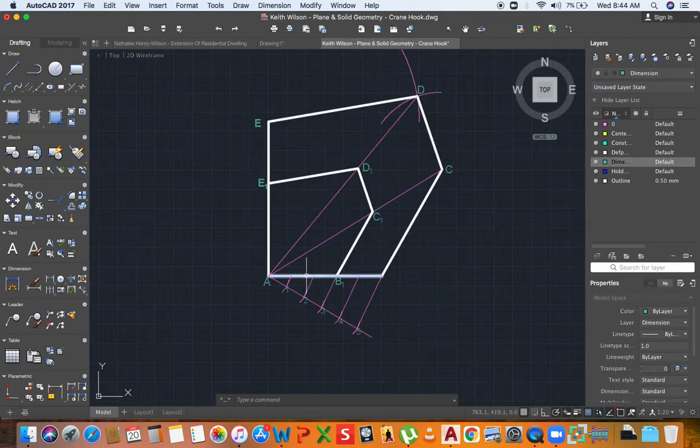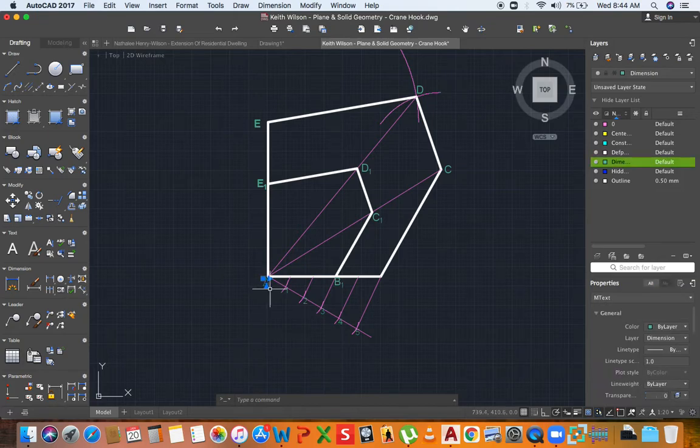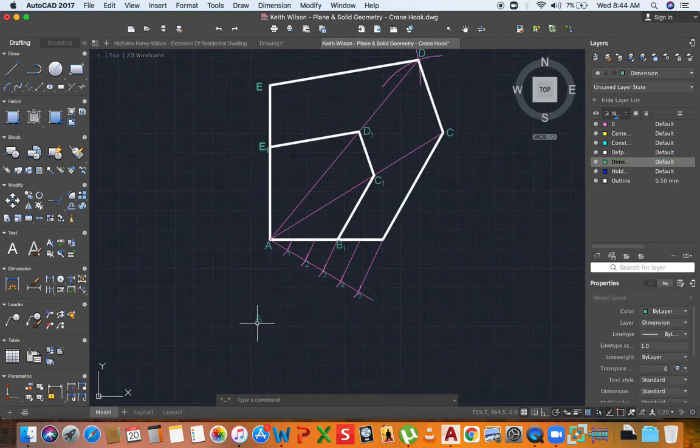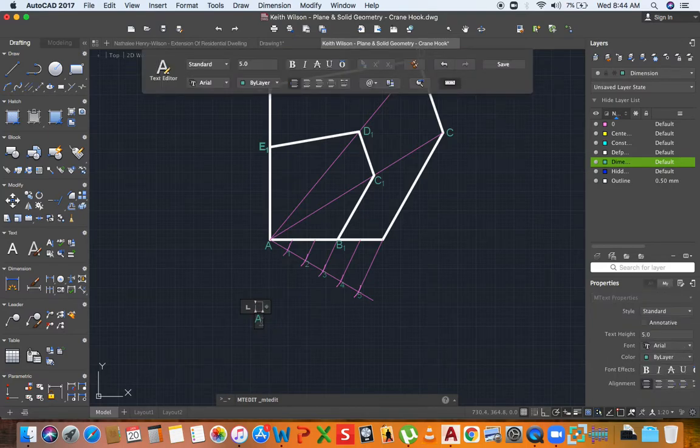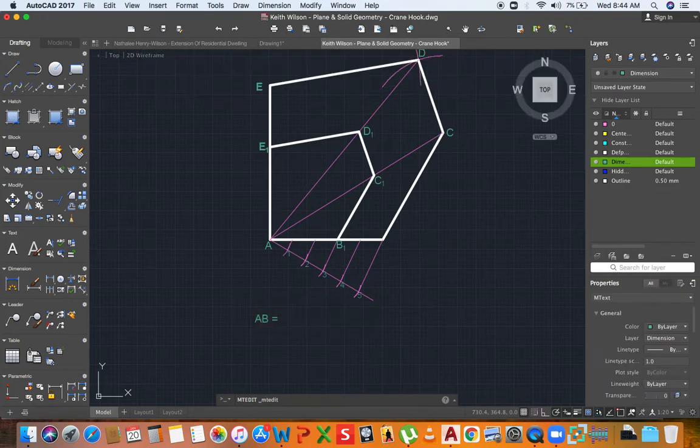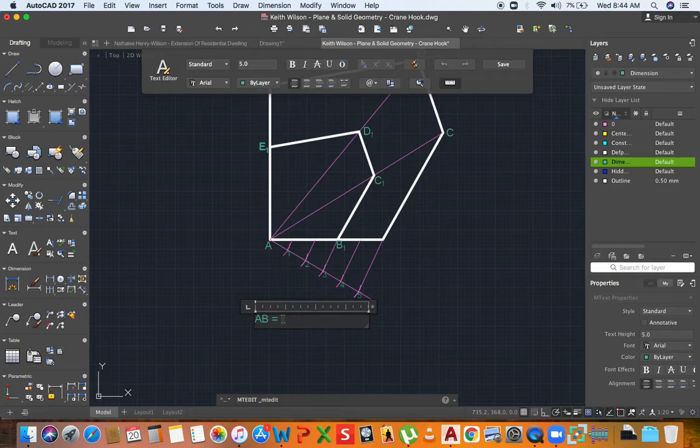Alright, so AB is 50. So this is what I want you to do. You can write under it the measurements. So AB was originally 75 millimeters.